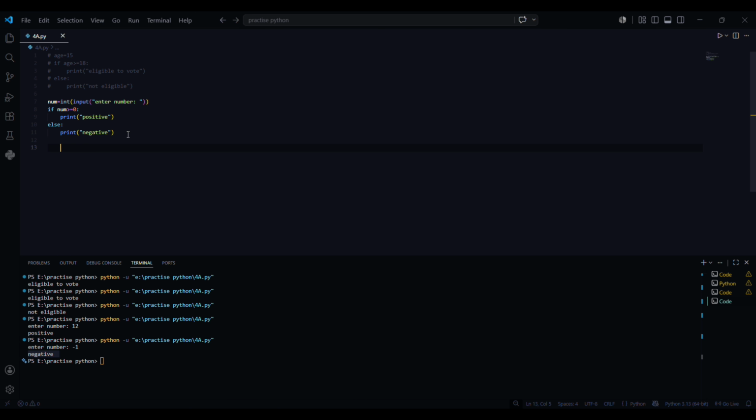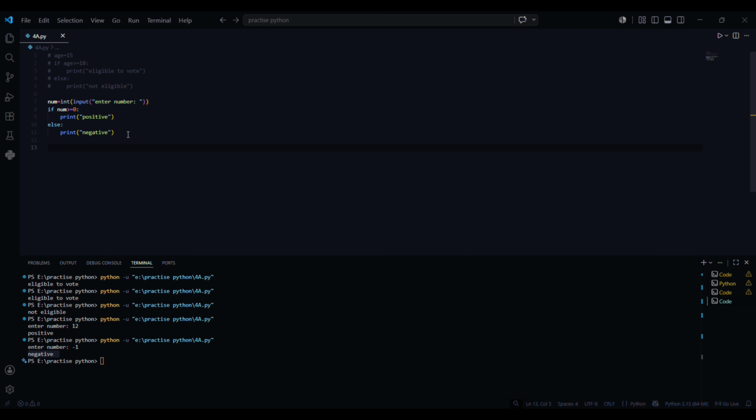Similarly, you can perform this for whether a number is even or odd. In that case, you will check the condition whether the number is divisible by 2 or not. And that you can do using the modulo operator. That was the percent sign, right? Similarly, there could be other programs, like you can check to compare two numbers, right?